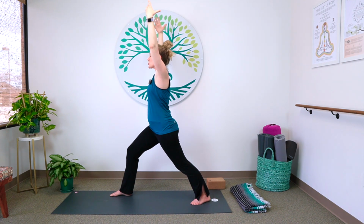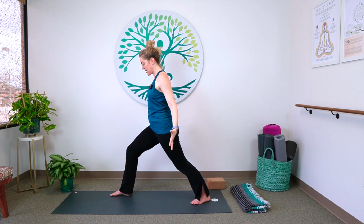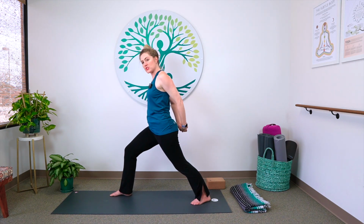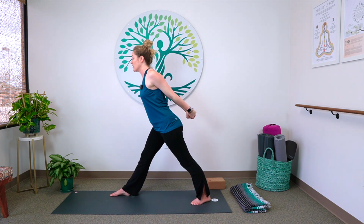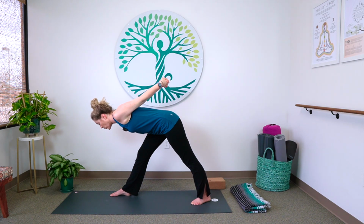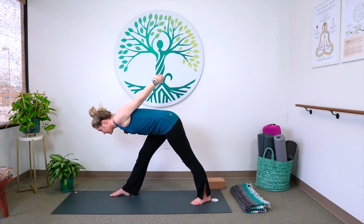Breathe out, reach your arms down so they can either, you have two options here, they can stay in a low V, or you can reach them around, interlace the fingers, chest expansion wherever you are, breathe in, and then straighten your front leg, but lead with the heart down to a variation of humble warrior. Just a couple breaths here.